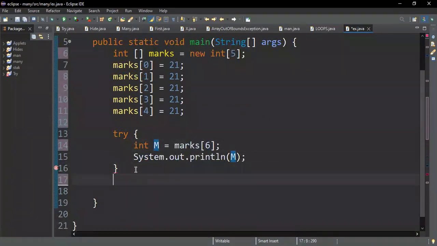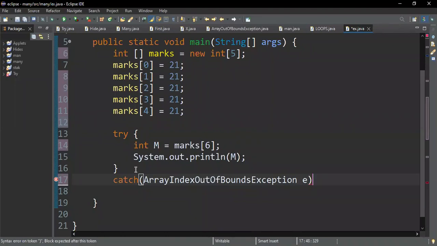After trying that block, you have to catch, or throw that exception to the catch block, and say you're checking for an array index out of bounds exception. Yeah, you can check for that.